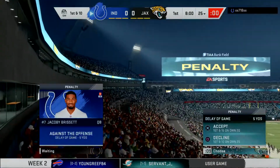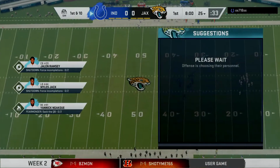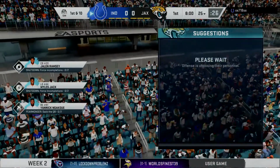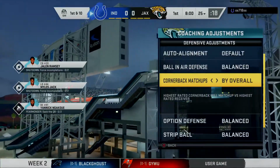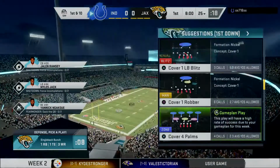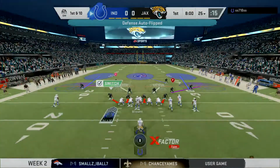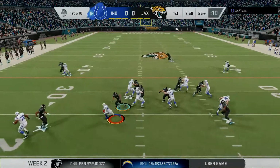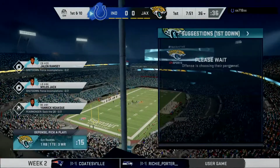Now problems right out of the gate. We're going to get a delay. Come on, fellas. And the offensive penalty has us back where we started as they come up on a 1st and 10. Now it's Hines, and he's taken down but able to slip across the 35. A gain of 11 that time and a Colts 1st down.